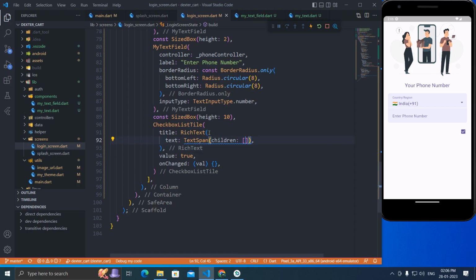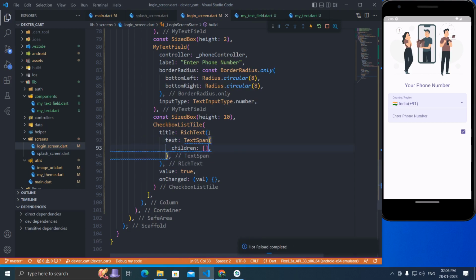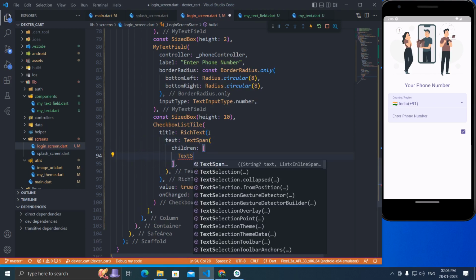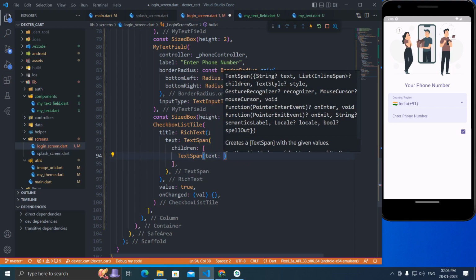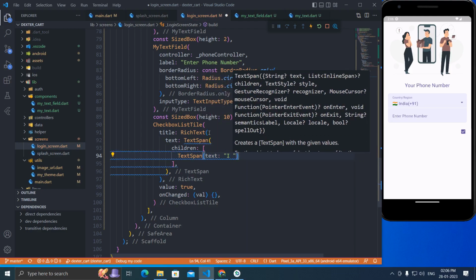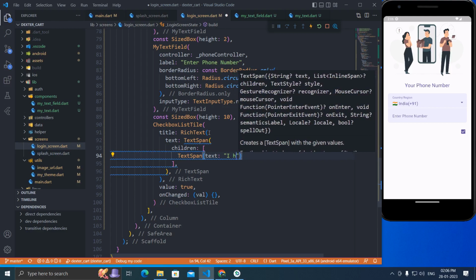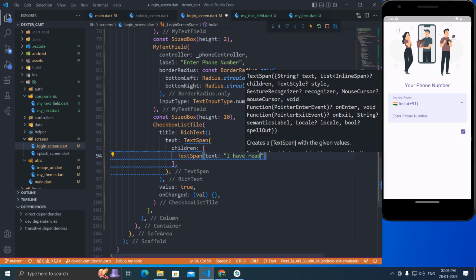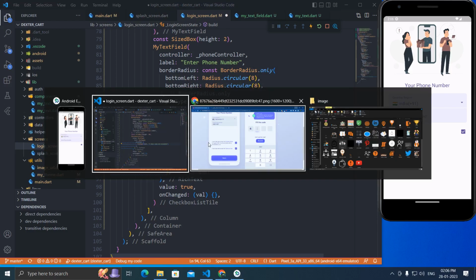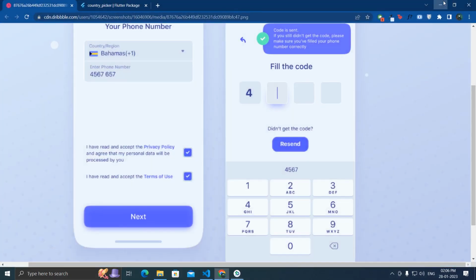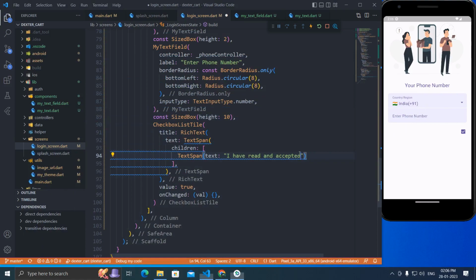So we can use a text span, and the text span will have the text: I have read and accepted, and provide a space.